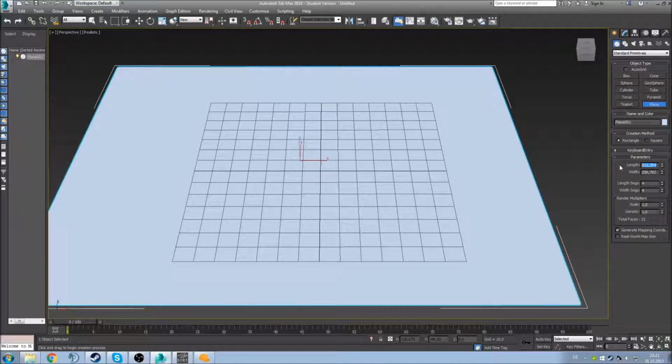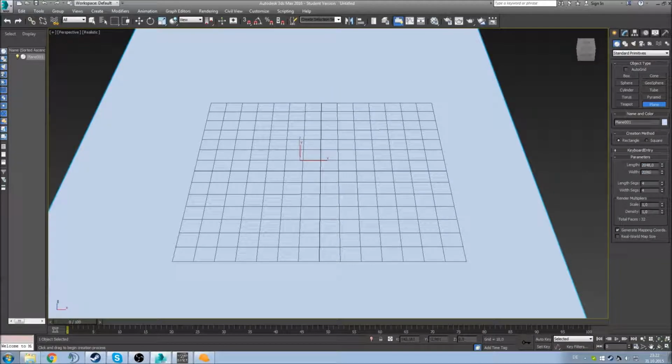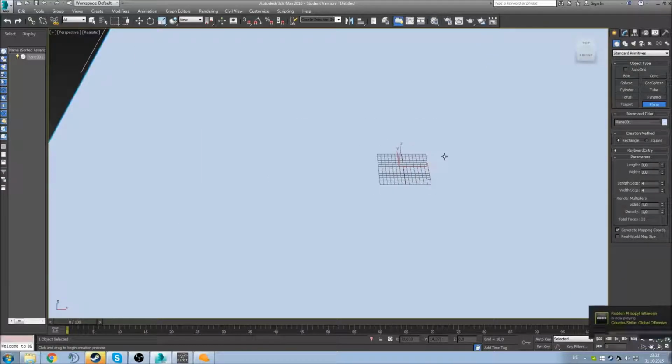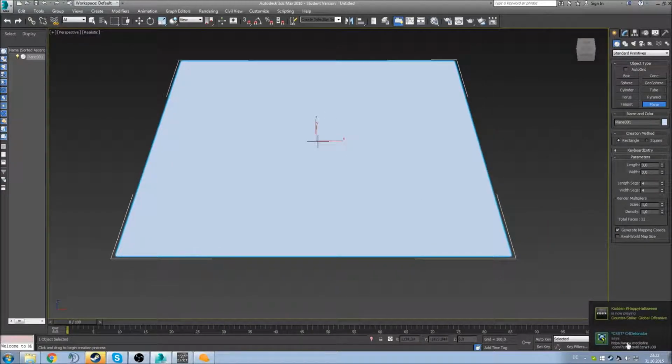Basically there's two options: the first one is 1024 by 1024, or the second one is 2048 by 2048. I'll take 2048 by 2048 because that's my height map size.